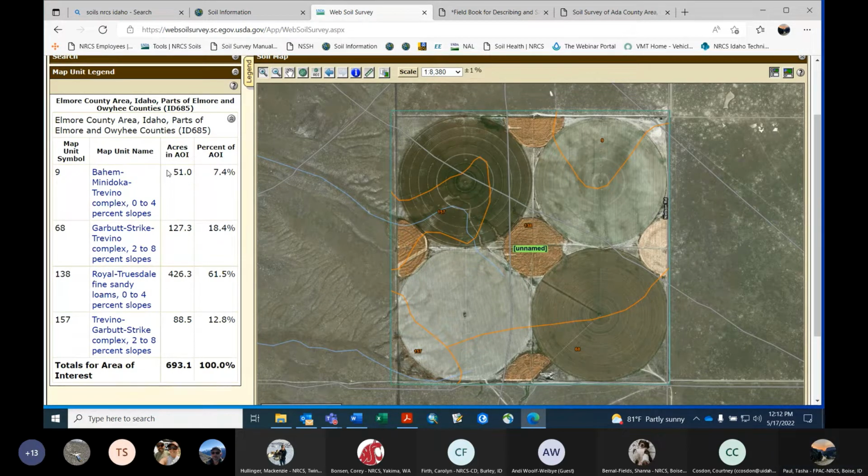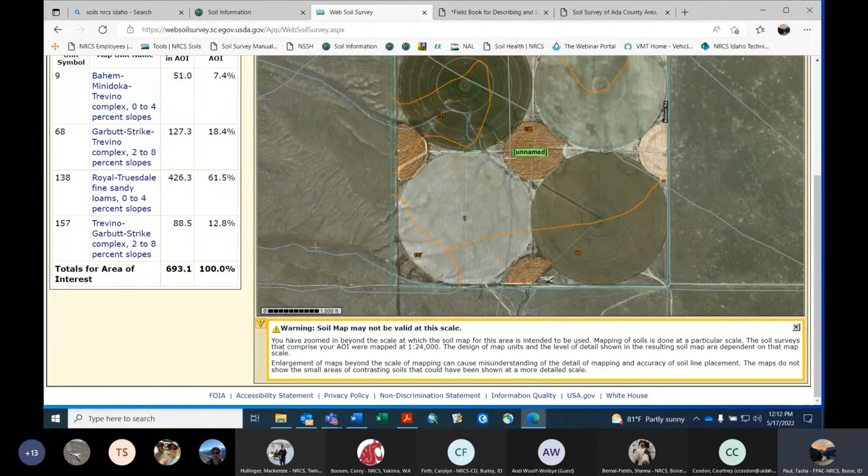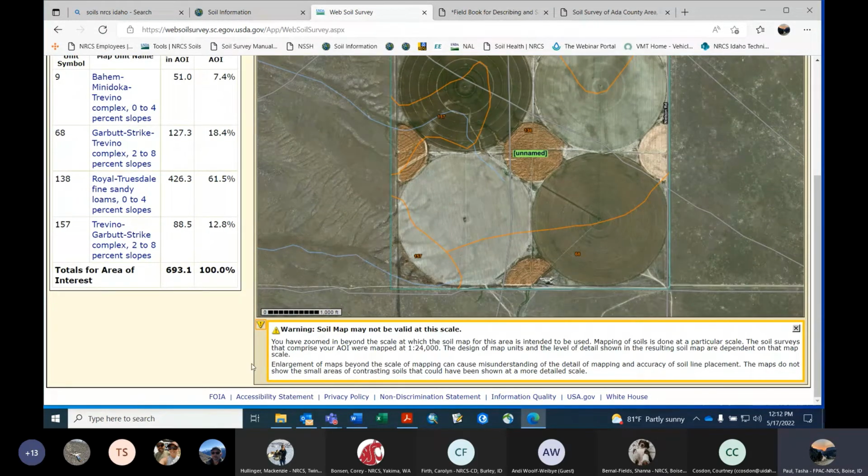So anyways, what this warning is saying is that at this level, there is a lot of detail on the landscape that is not fully represented in the soil map. So a soil property that's generalized to the whole map unit, or generalized at that map unit scale, might not be fully true if you're standing right here on that particular spot.